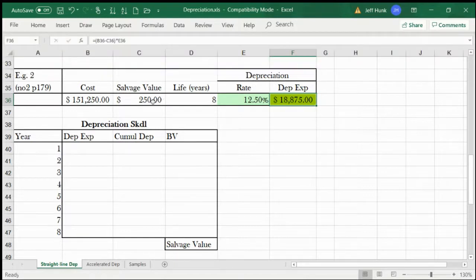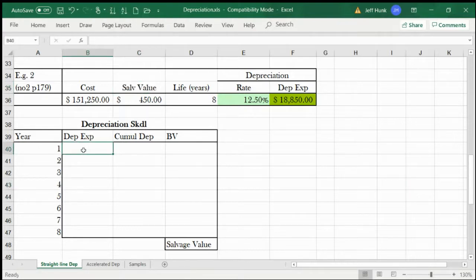Cost and salvage value, that's too obvious. So let me change that to 450, okay? Now, and salvage. I don't like to spell it out. Salvage value.